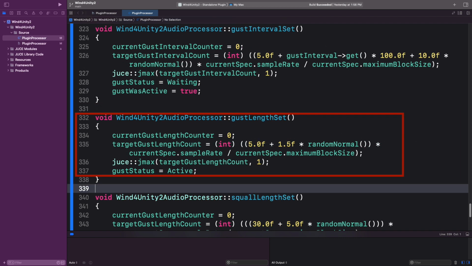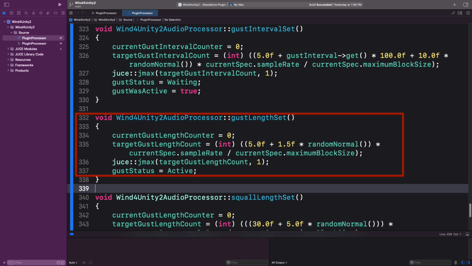Next we have the gust length set method. We'll set the current gust length counter to 0 again, and the target gust length count this time will be around about 5 seconds, plus or minus 1.5 standard deviations of our random normal. So typically what you'll find is the gust length will run from, say, 2 seconds to 8 seconds, which is not too bad.